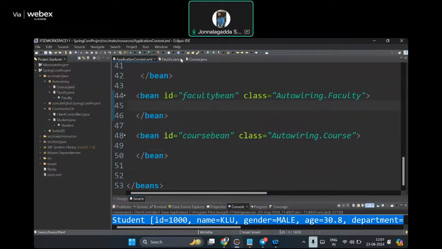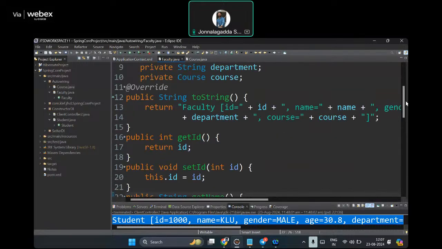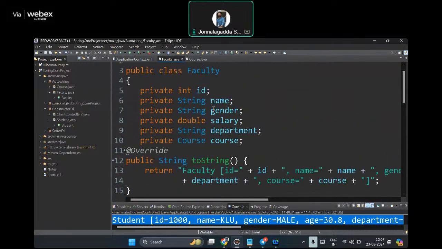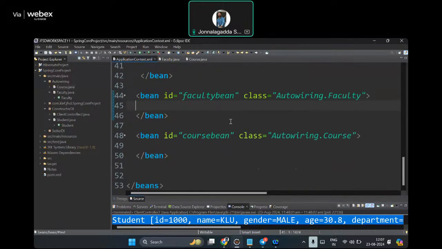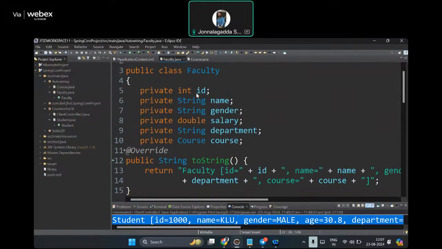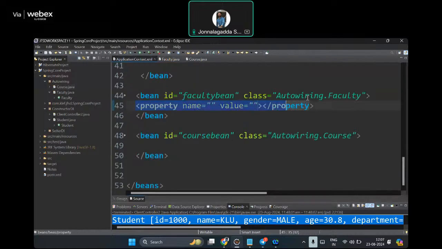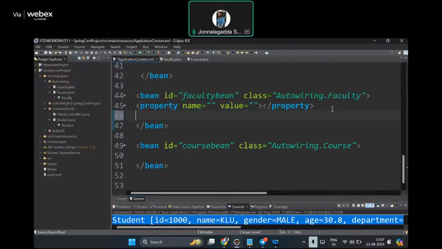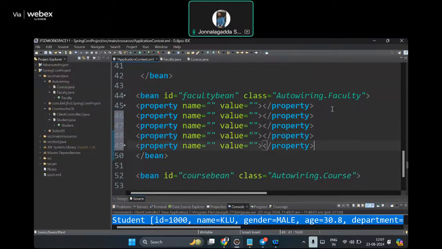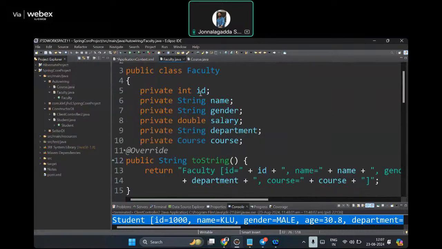Now let's take properties one by one. The first ones are ID, name, gender, salary, department. I think we need to count how many properties we have. Just don't count course. Let's complete the remaining: 1, 2, 3, 4, 5. Okay, so total 5. First one is ID.